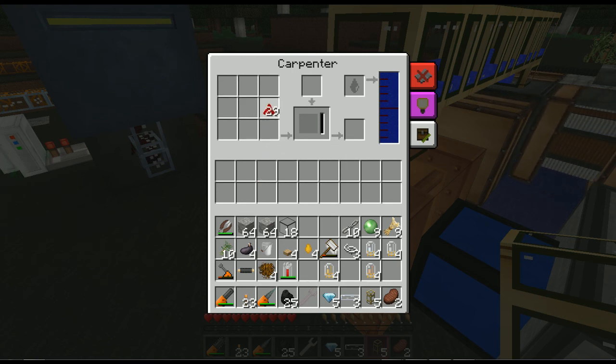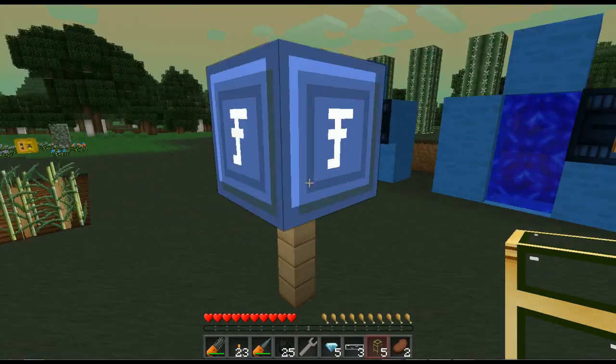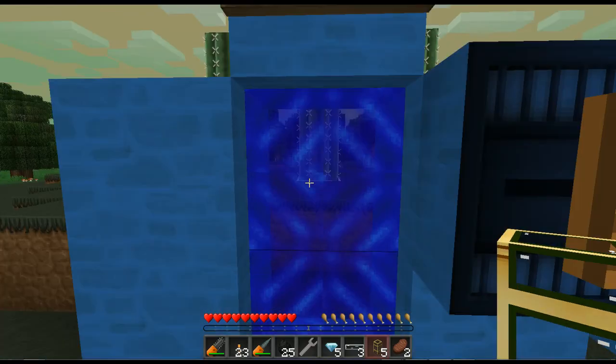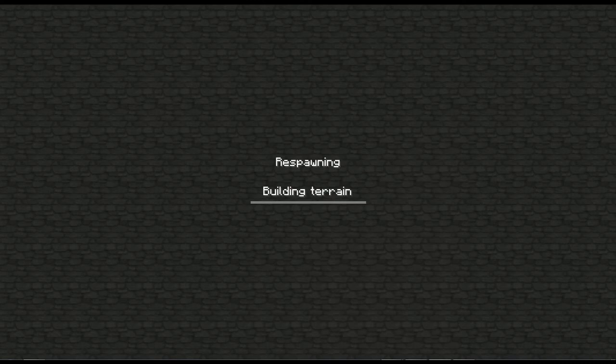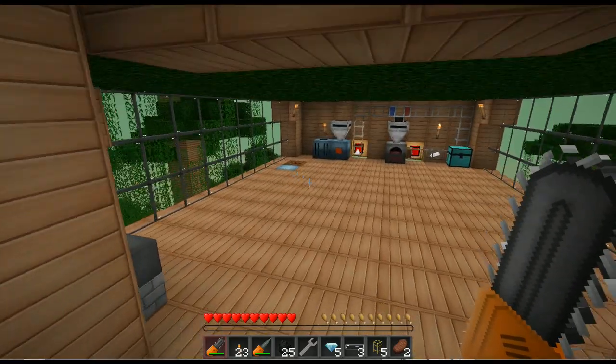Huh. Interesting. I can't seem to place my redstone. Oh, that's right. It's ghost images. Okay. It's been changed on me. I was not expecting it. Alright, so we will go back over here, and we will go grab some tin.